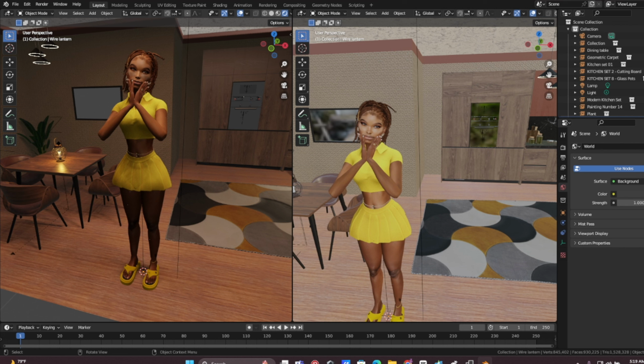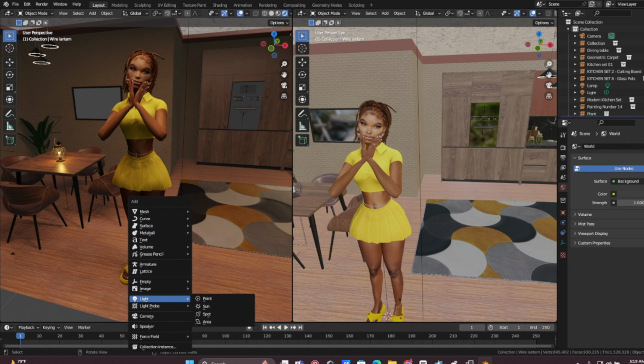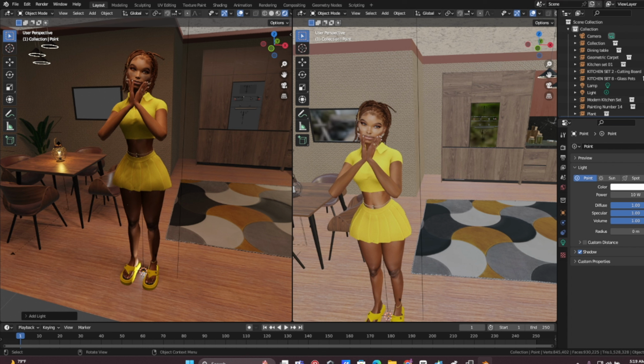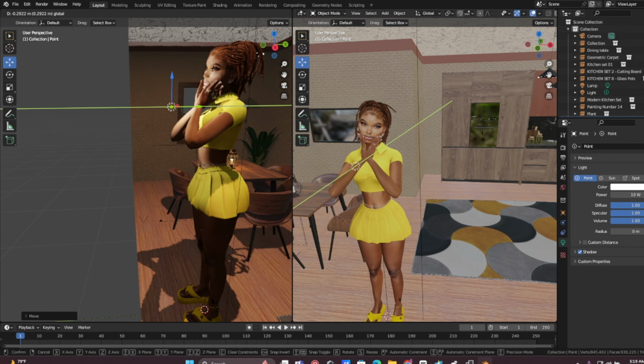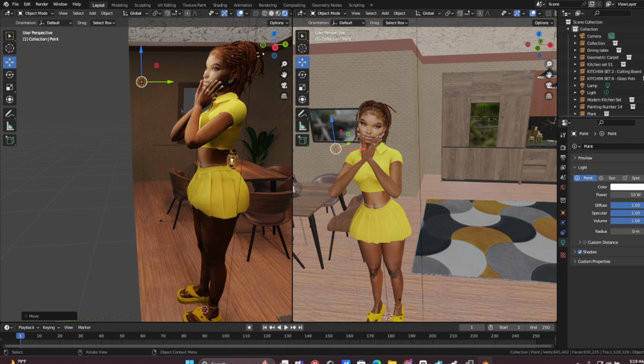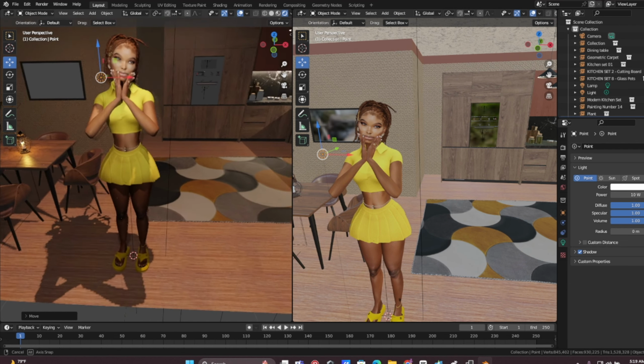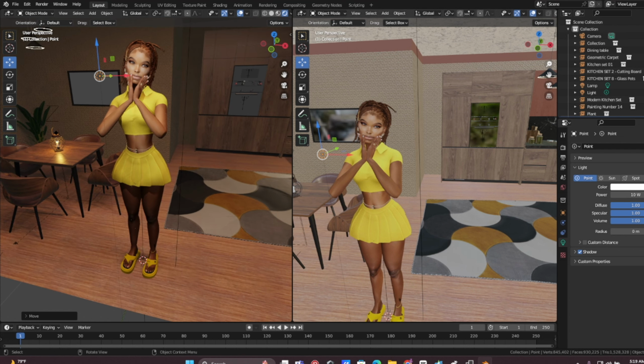Remember I told you to navigate around, use these and stuff. You're going to click move, and then move the light however you want it. I'm going to move the light where I feel like I wanted that, to bring out her face more. All the way on this right side are the settings for the light. I don't want to cast a shadow, so I'm going to unclick shadow. You can keep that on if you want, but I don't like the shadows. Just a little light on her face. Let's bring it out some more.